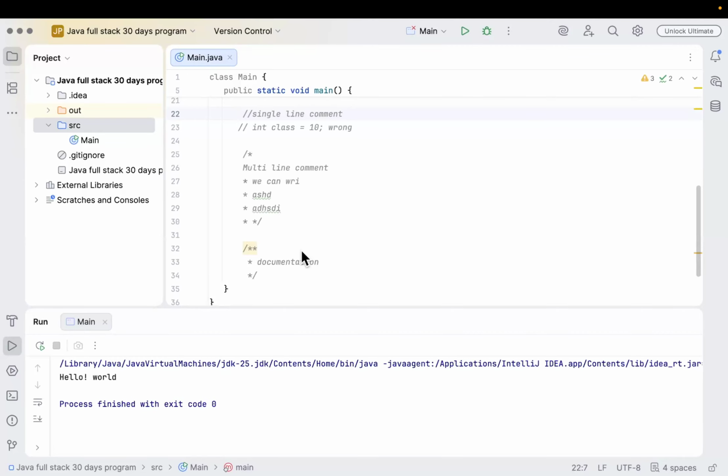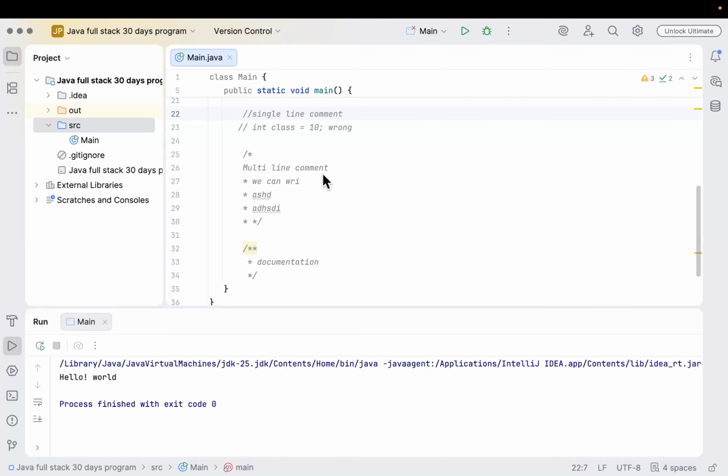So for better understandability, we write comments. By reading the single line comment or other comments or documentation, we can directly understand the code. So that's why commenting is important in Java or any other programming language.